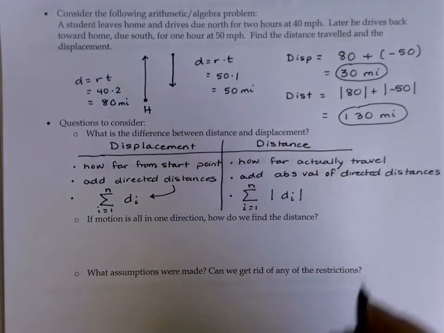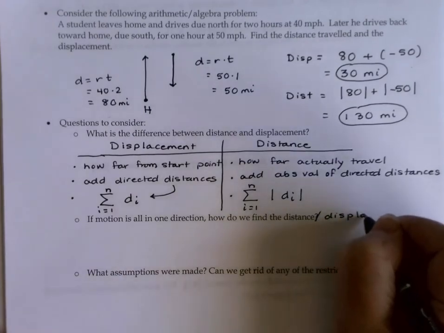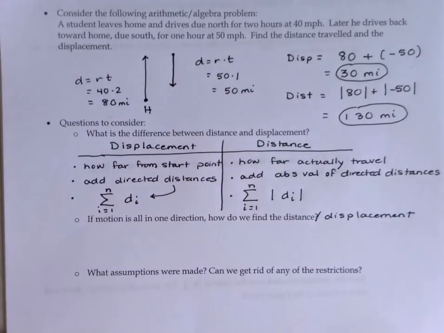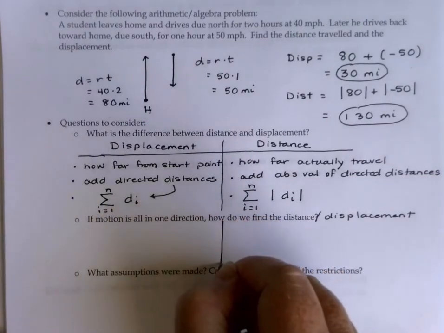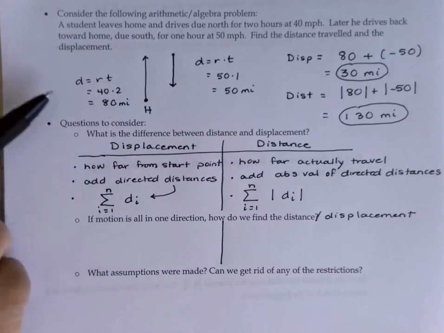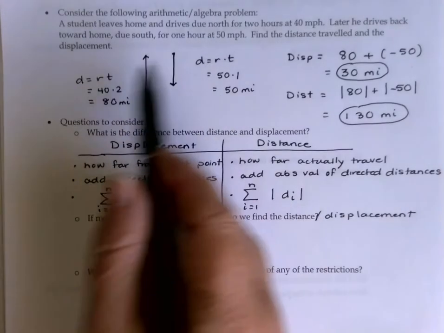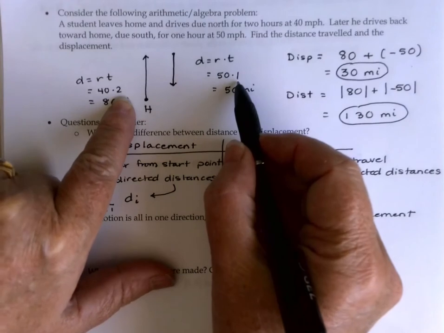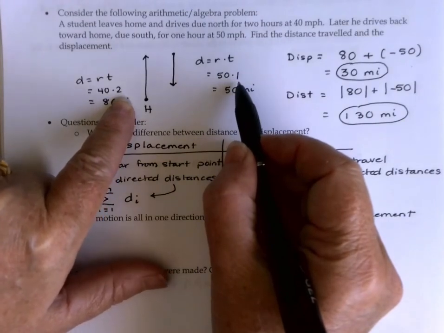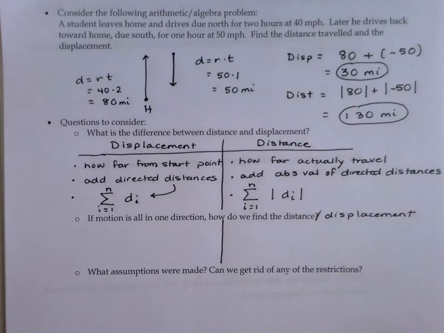Well, in fact, what we're going to end up doing here, of course, is saying that, and let's do both distance and displacement. And I might as well just continue my columns here. As we set up here, distance and displacement are really just rate times time, or velocity times time. In actual fact, if I wanted to go back up here and kind of fix this a little bit to account for the directed distances, the time values themselves are always positive. Time only moves in one direction, forward, right? However, the rates or velocities could be considered to have direction.